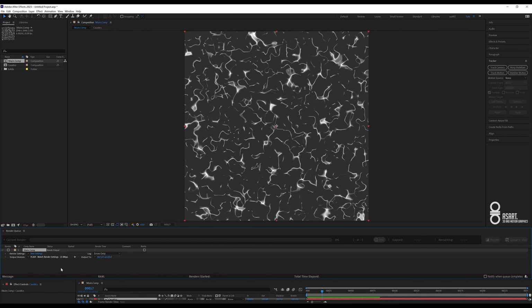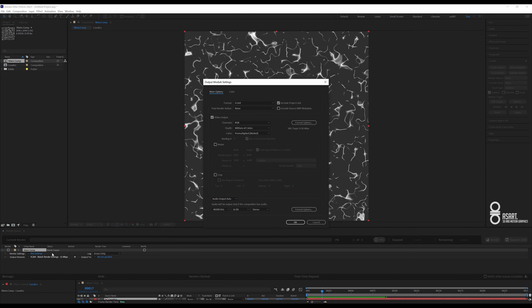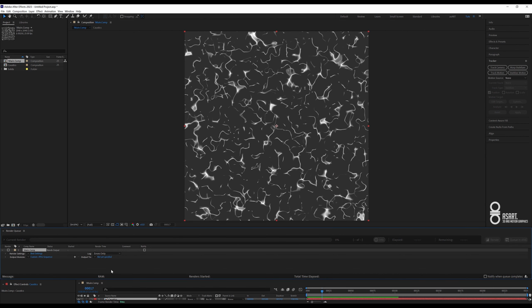And here we go to the output method and select the JPEG sequence. Go to format options and make sure you select maximum. Press OK and OK again, and define the path for the output and also give it a name.